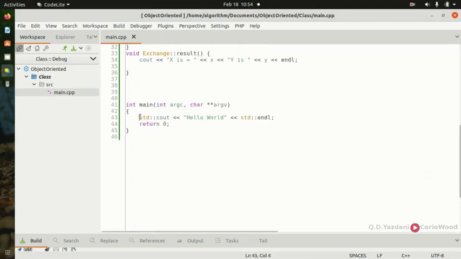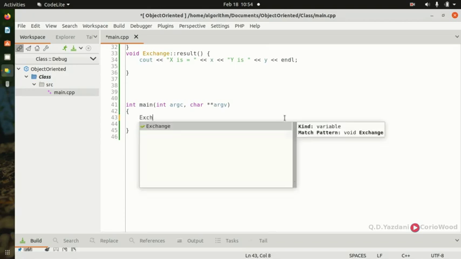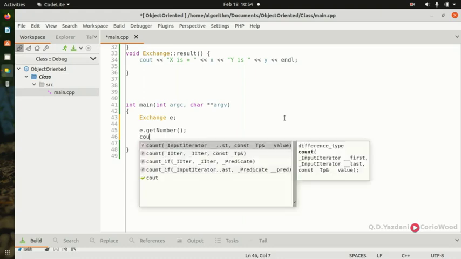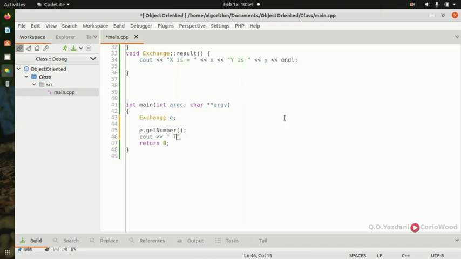Alright, so now we're going to come here in our main, and we're going to connect everything inside the main, and we put exchange, and we name it E. That's our variable name. So we put an E dot get number. So that's our first one, we're going to get the number, and because we're only getting the number, we put a cout, and we put the numbers before exchange.